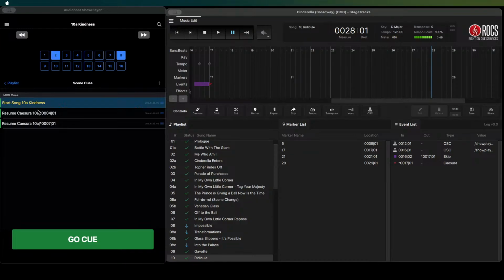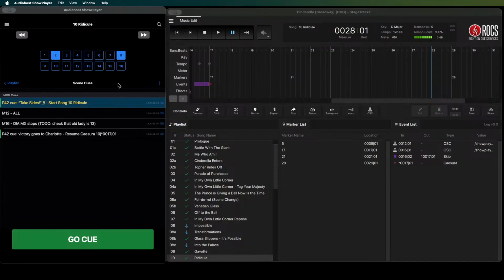So let's see. Okay, no, we're on the wrong one. We jumped to the next track. That can be slightly confusing when you do things during setup and you trigger the last event in a song, then it goes to the next song, and when you're still setting up, you sometimes don't notice that you're now on the next song, so you have to pay attention to this. All right.